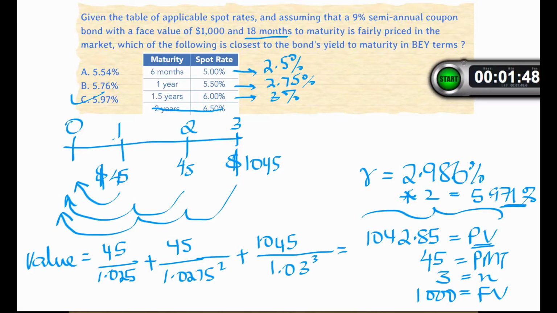The second, less precise way is when we take a single discount rate known as the yield to maturity and discount all of those cash flows with the same rate regardless of the timing of the cash flow. Now in the example we've just covered, we computed the present value based on the precise method, and then we computed the implied yield to maturity based on that value.